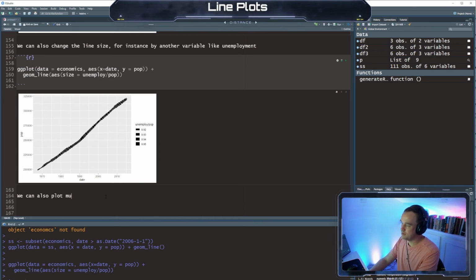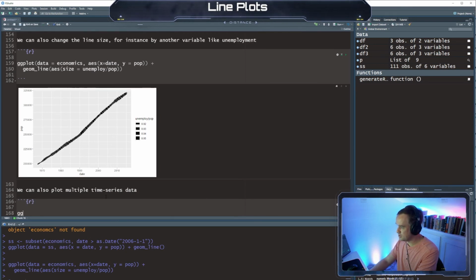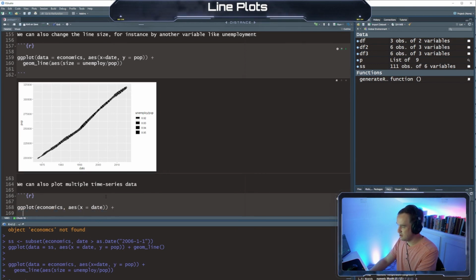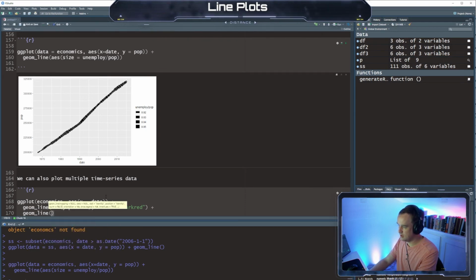Okay, we can also plot multiple time series data. ggplot, economics, aesthetic x equals date, and I'm going to add a geom_line, aesthetic y equals psavert, color equals dark red, and geom_line aesthetic y equals uempmed, color equals steel blue, linetype equals 2.